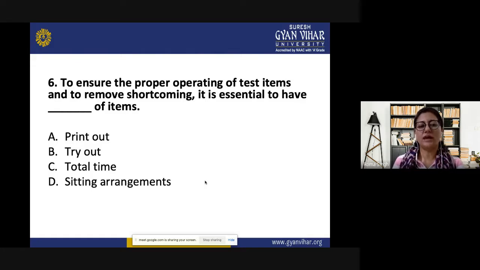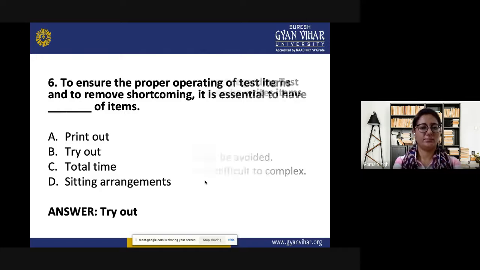The options are print out, try out, total time, or sitting arrangements. So the correct option is try out. The try out of items is very much necessary before implementing it in reality.